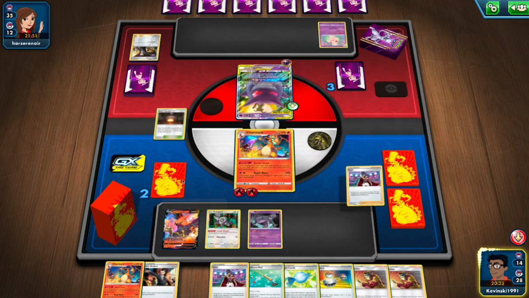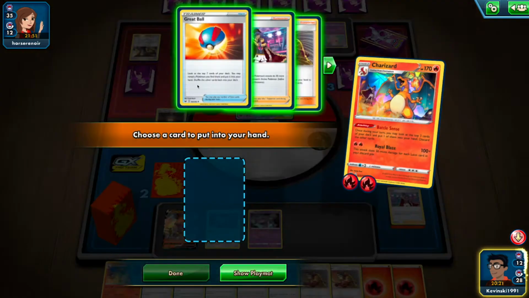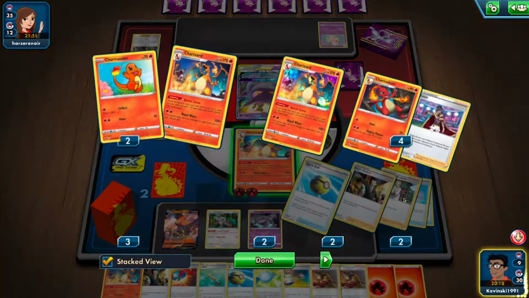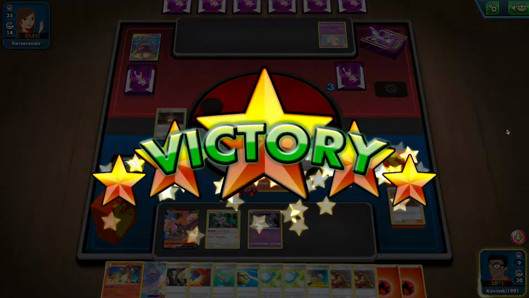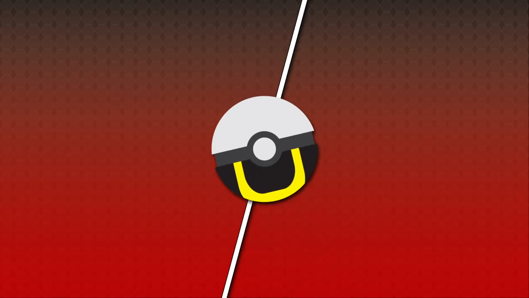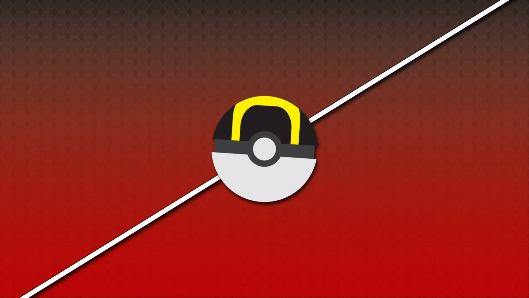I got Charizard in, I managed to discard the Leon with Battle Sense and blow up Gengar and Mimikyu with the game-winning 300 damage Royal Blaze. And there's your weekly dose of Charizard. I'm not gonna lie, it was super fun to play with this deck.